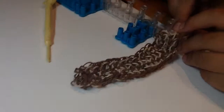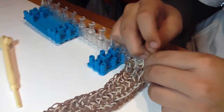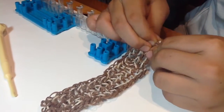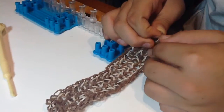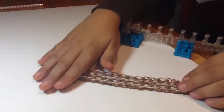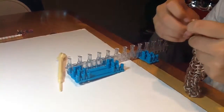Now I'm supposed to do one more. Get one more clip and just clip them through. It doesn't matter how you clip it. It just matters that you have both bands on the clip, otherwise it'll fall apart. And clip that through. And now this is what it's supposed to look like. They're fully off the bracelet.